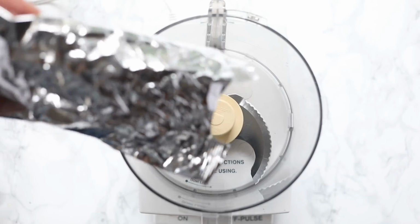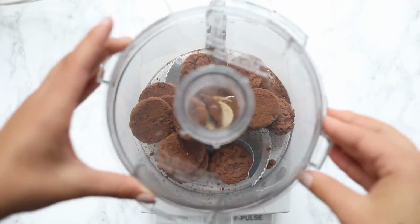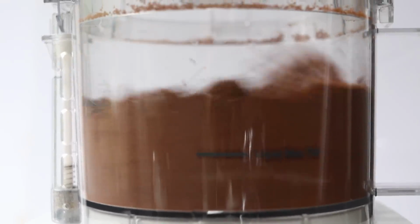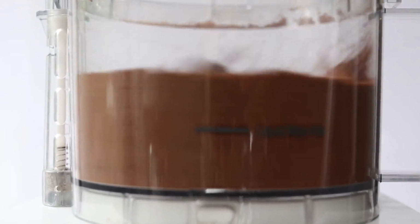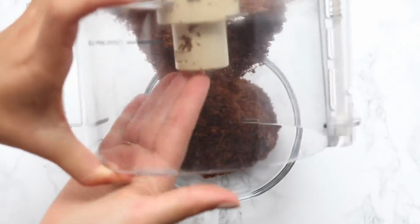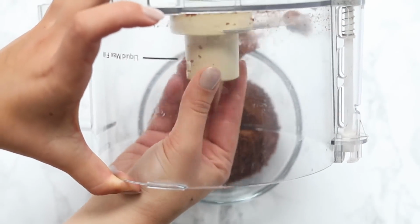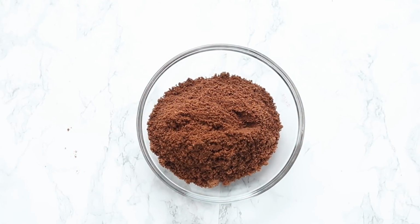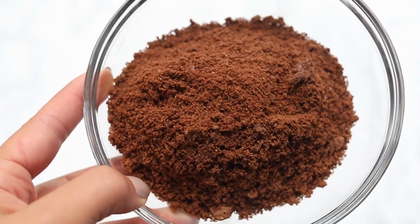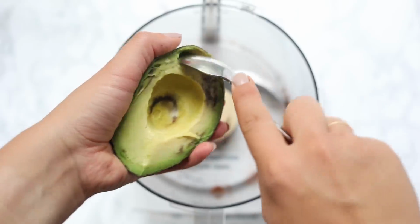So for our chocolate dirt cups, we are going to start by blending up our dirt, and it is made from the crunchy chocolate cookies from Simple Mills. You're just going to add some of these into the food processor. I use about half of the bag. I don't need to use the full bag for this one. Save some for leftovers. And you will just add them into the food processor, pop on the lid, and process them up until you get a dirt-like consistency. Then you can transfer them into a bowl and set that aside.